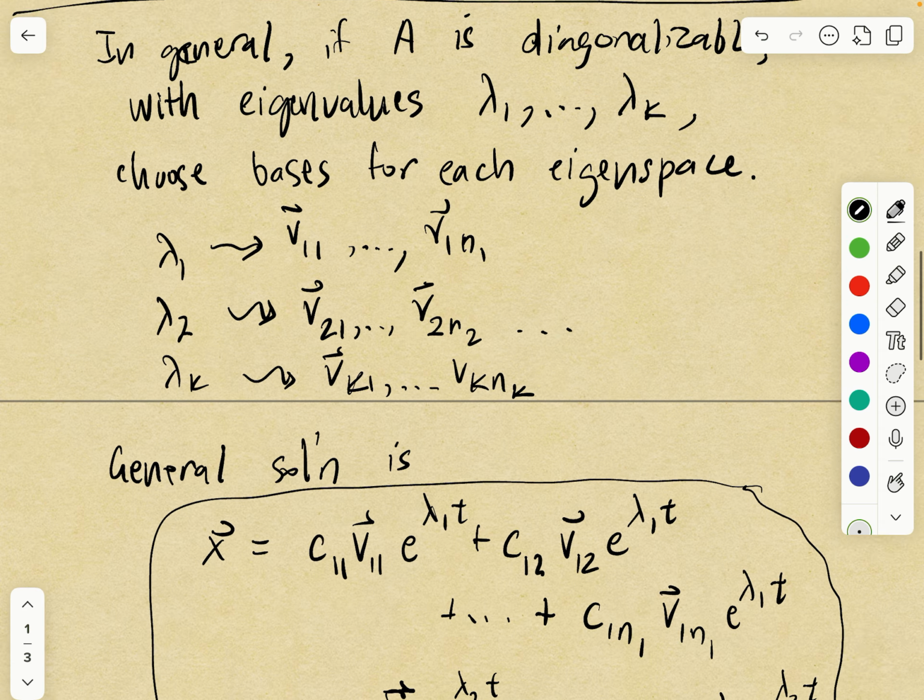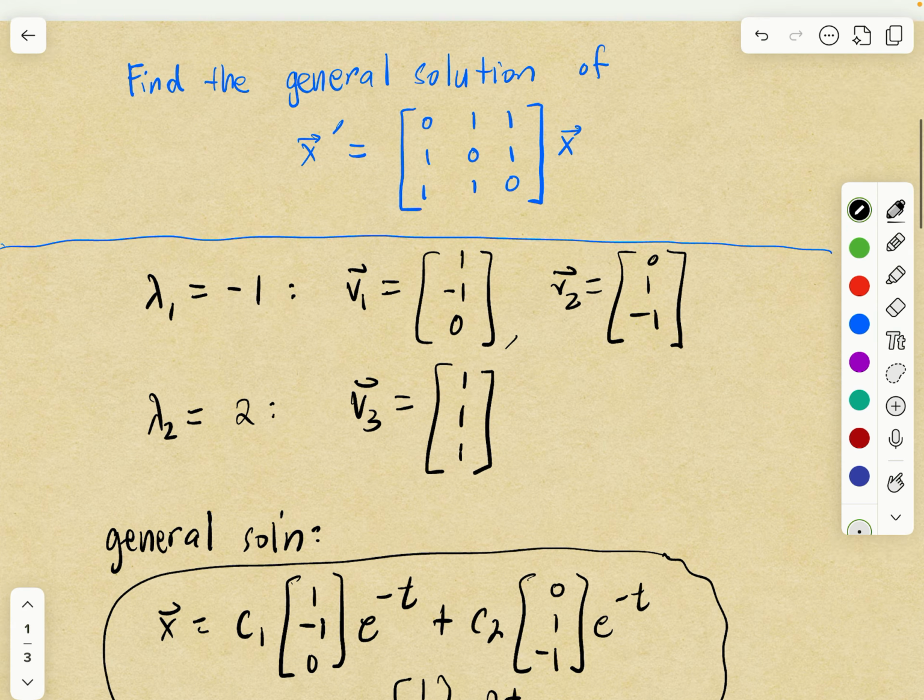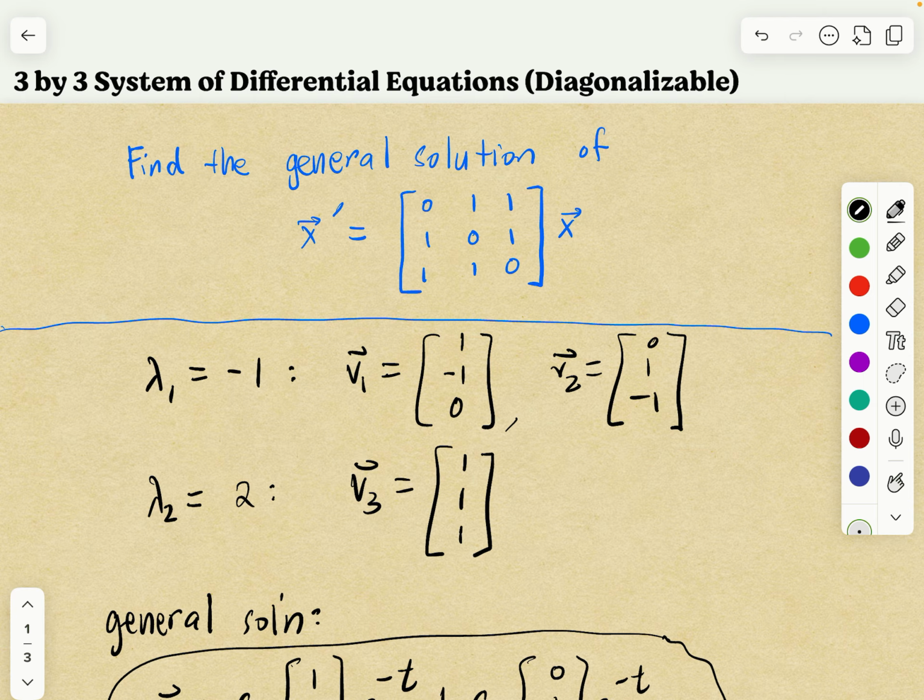But the story is complete when you have a matrix that can be diagonalized over the real numbers. So you can write it in the form PDP inverse, where D is diagonal and has real entries, and P is a matrix with real entries, because the matrix P consists of the eigenvectors corresponding to the eigenvalues in the matrix D.